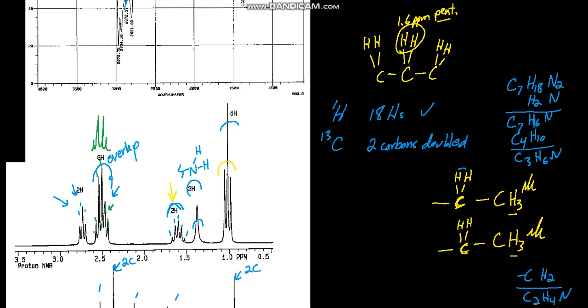Question, yeah? So at the top we have 1.6 ppm. Yeah. Are those two hydrogens chemically equivalent? Yes. So what makes them different from, why are you splitting 5 ways instead of 3 ways? Would the hydrogens on the other carbons on the end also be the same group, equivalent?